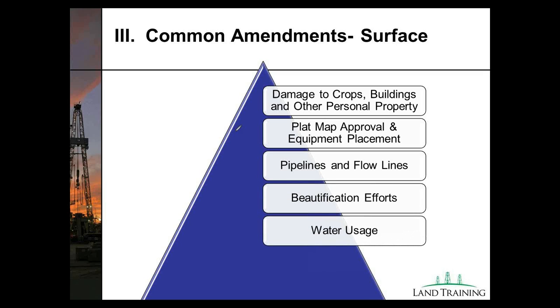And then there's water usage, limiting the amount of water that you can use. This is a pretty standard clause, so we usually agree to that. If we can accommodate them, we will on this. Same thing here. Again, we're in a long-term relationship. Beautification efforts, while it may seem silly, that's really not that expensive, and we usually don't mind doing that. And then as far as water usage goes, that's just something that we need to negotiate, whether or not your company would allow that. And they also want to protect livestock, so put up cattle guards so the livestock will be safe. For the most part, we really don't have any problem with these amendments. But it makes the landowner feel better. It makes the landowner feel like they're negotiating with you. So whatever your company says about this, generally speaking, these aren't that big of a deal.